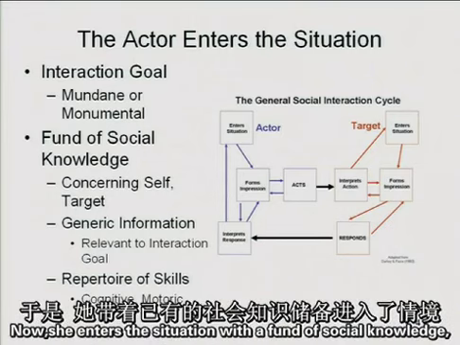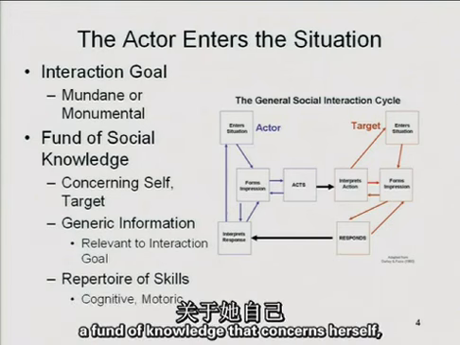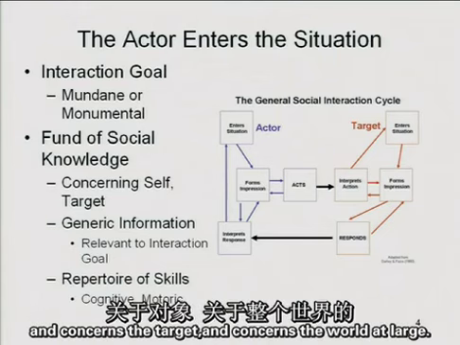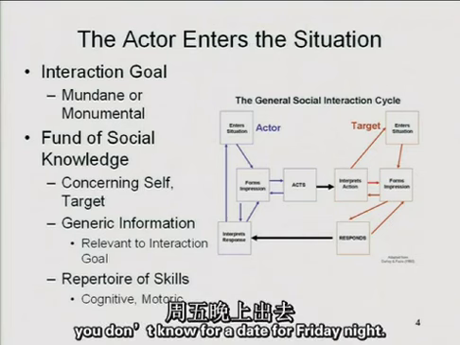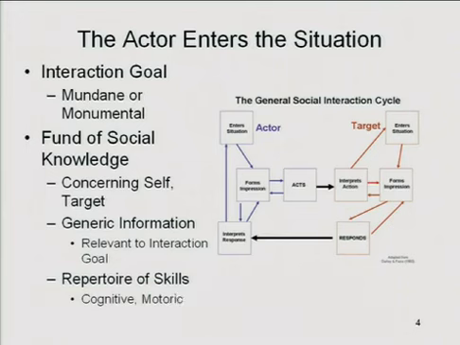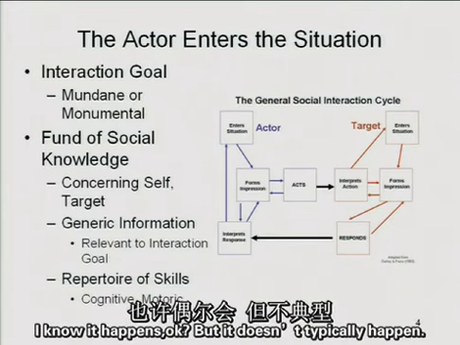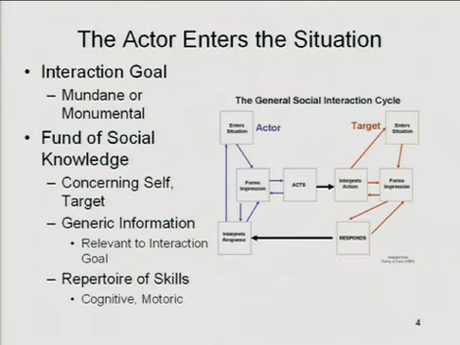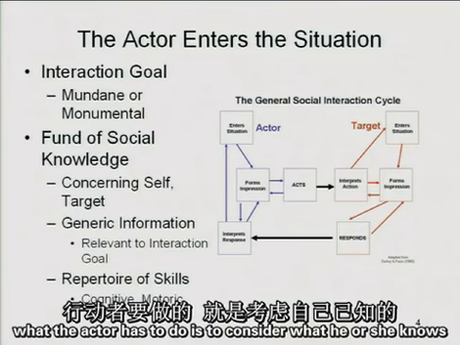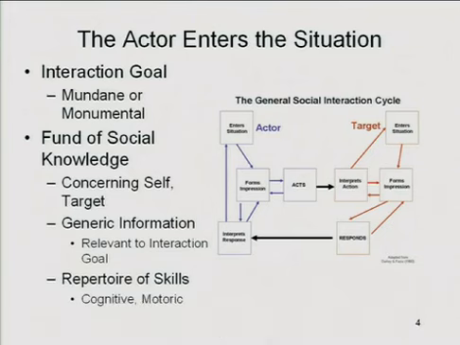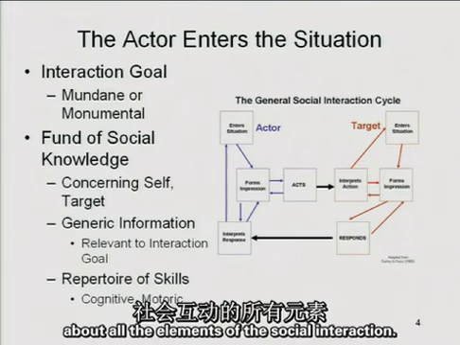Now, she enters the situation with a fund of social knowledge, a fund of knowledge that concerns herself and concerns the target and concerns the world at large. You don't typically ask somebody that you don't know for a date for Friday night. I know it happens, but it doesn't typically happen. So basically what the actor has to do is to consider what he or she knows about all the elements of the social interaction.